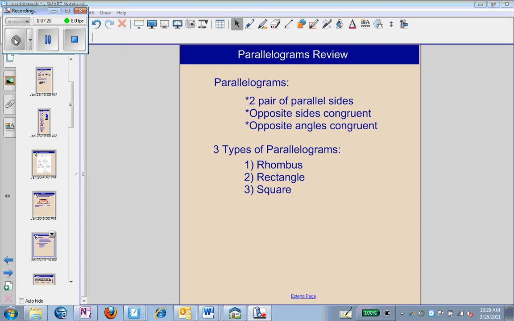We also have our trapezoid, and the specific type of trapezoid we learned about was the isosceles trapezoid. So you need to know the features of a trapezoid, which is just that it has one pair of opposite sides parallel, and then the isosceles trapezoid, which has congruent legs, bottom angles congruent to each other, and top angles congruent to each other. This is just an isosceles trapezoid, however. You can have all kinds of other trapezoids. As long as you have one pair of sides that's parallel, you have a trapezoid, if it's a four-sided figure.